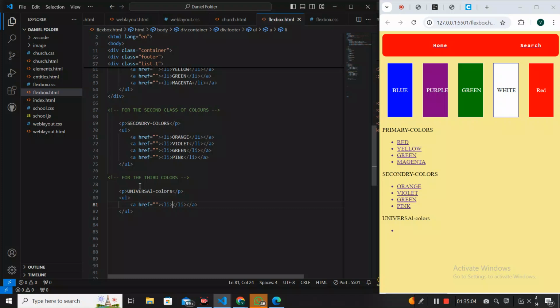I mentioned the universal colors. Universal, that's the tertiary. How do you spell it? Tertiary colors, universal, universal colors.